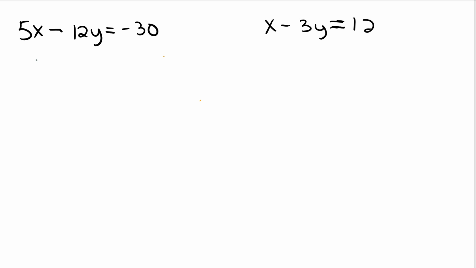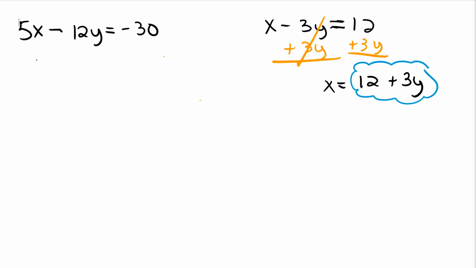Okay, so here's those two equations that I came up with. And since my second equation over here, this x minus 3y equals 12, it is really easy to solve this for x. All I have to do is add 3y to both sides. That cancels. And I get x is equal to 12 plus 3y. So I'm going to use substitution. Since x is equal to 12 plus 3y, I'm going to take that and I'm going to plug it in. Whoops, sorry about that. Kind of went a little crazy there.